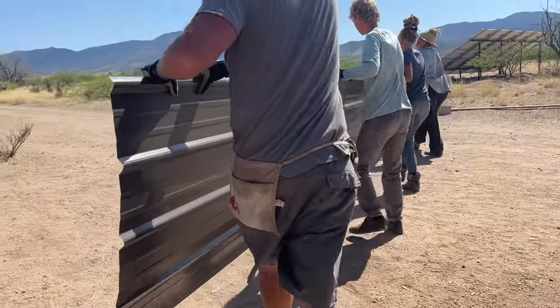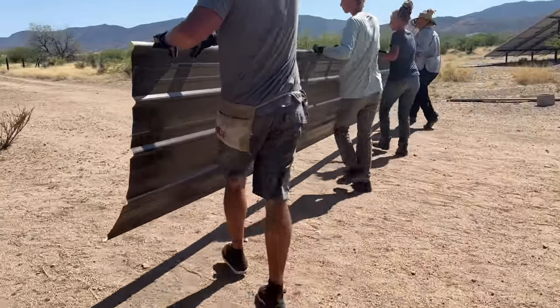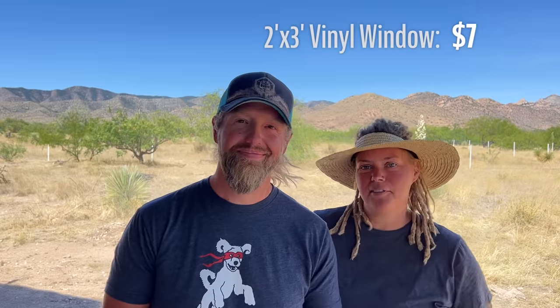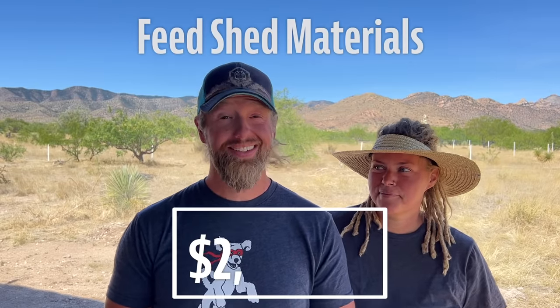But then we get to the most expensive part of the rebuild, which was the metal roofing panels. We needed 8 metal roofing panels. They come in about 3-foot sections. And we decided to get 23-foot long panels so that it would hang over the front and the back. That cost us $929. Ouch. We needed screws to go with that. Metal to metal, 1-inch screws were $60, and then 3/4-inch stitch screws were $12. We also added a 2x3 vinyl window, and that was $75. For a total of $2,006.